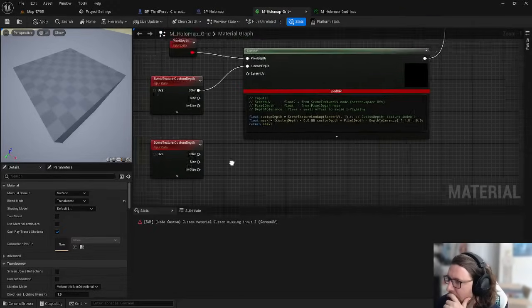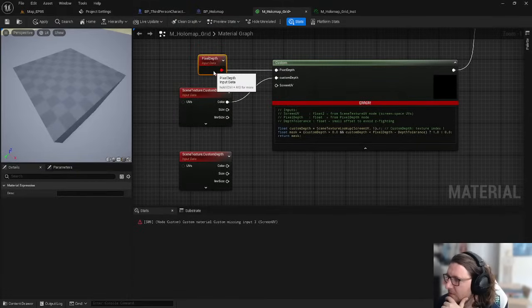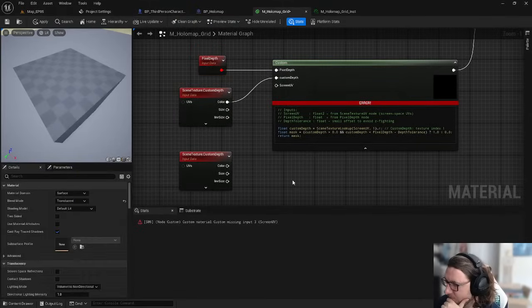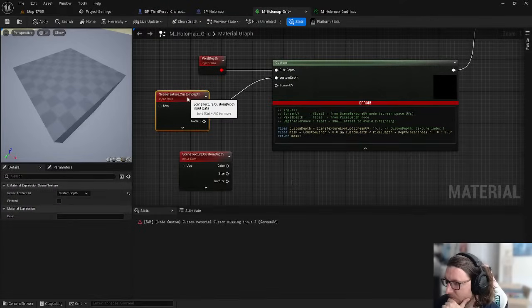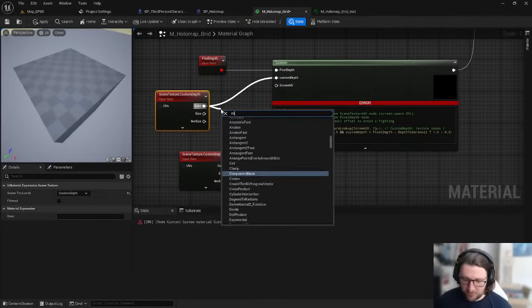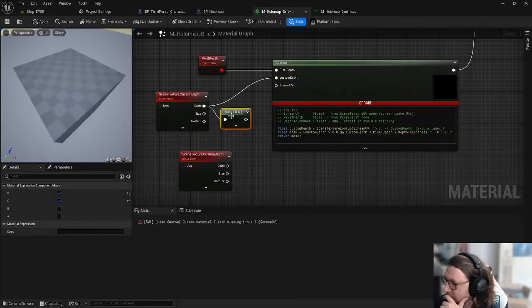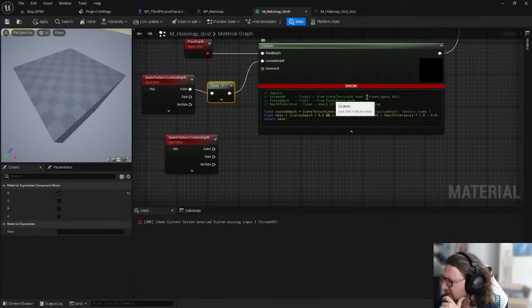Mask R. Mask R on what? I thought color is just 0 to 1. I suppose maybe it's not. We'll mask it anyway, but we're having a problem with whatever this screen UV is.